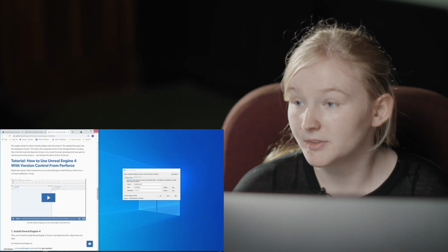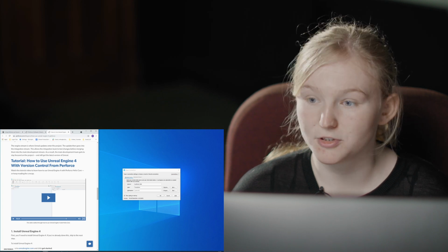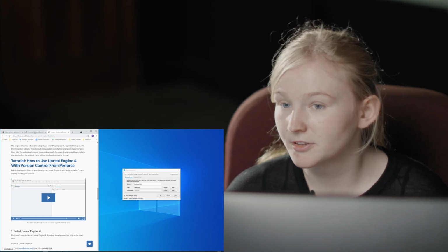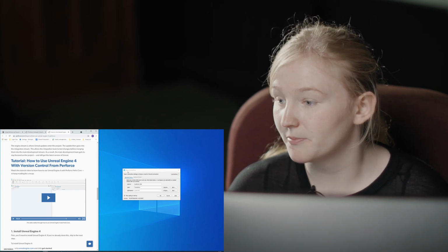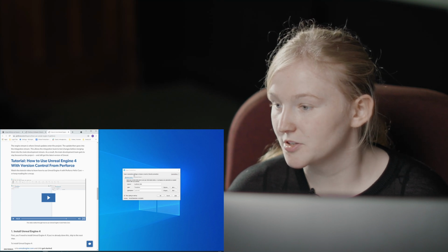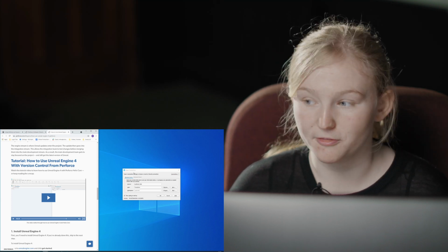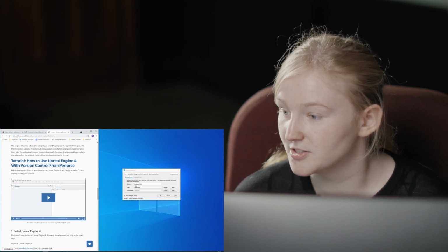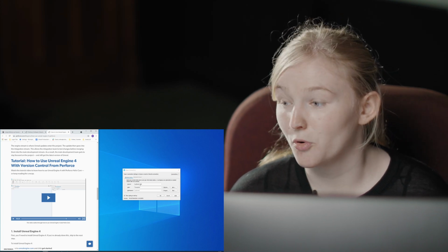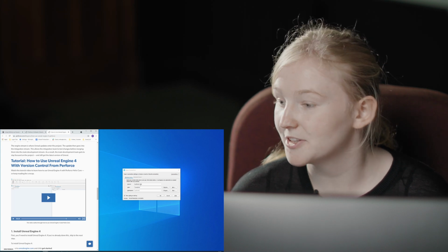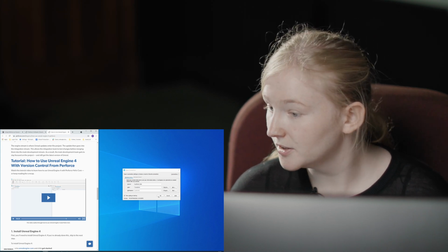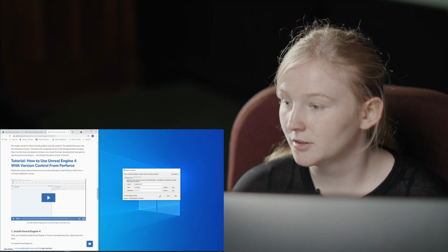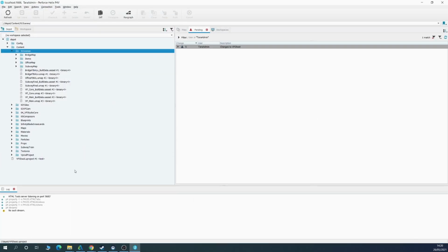So for it, you'll be needing to download all the Perforce apps and software. And once you have that set up, you'll see something like this here on the right, where it says Open Connection. And this is in P4V, which is their visual client. So for this, you can see ours is just local. We're using port 1666. And I already have it set up with my password and everything. So if I just hit OK, it should log me in to my source control. So as you can see, I don't have a workspace selected, which I'll need to do now.